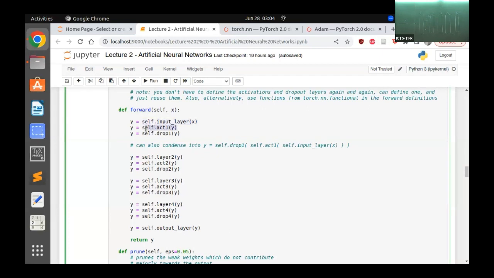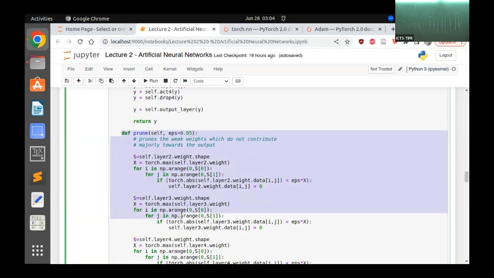Then you pass it through the activation, and then the dropout, which ignore for now. And then it goes through layer 2, and then you apply the activation, second activation function, third layer activation, fourth layer activation, and then finally the output layer. So this is your forward pass. Your X is transformed to an output Y, and then this function ultimately returns that value Y. Okay.